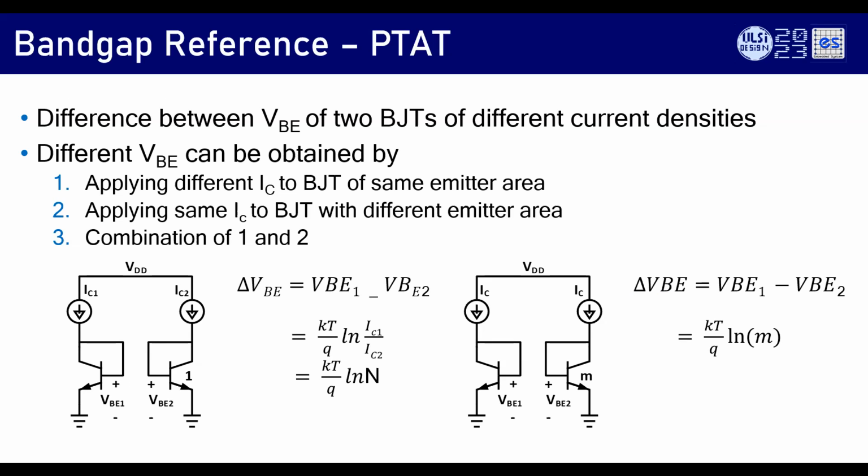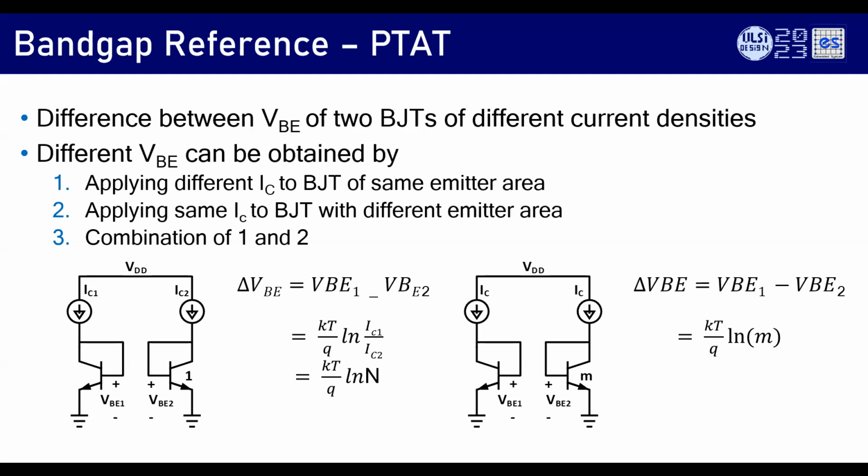How do you generate PTAT now? We know how to generate CTAT. It's very easy. You take a current, you put it into a diode, you get a CTAT voltage. Okay, it's all good. So now the argument is, hey, look, I want to generate a PTAT voltage. Let's say I take a current and put it into a diode of a certain width. Now I take the same current and put it into another diode of a higher width. What do you think will happen? The voltage developed across the diode of a higher width will be lower, because it offers a lower impedance, and this other one will be higher. So if you take the difference, it looks like it's going to be PTAT. You'll see by mathematics, but it can be PTAT.